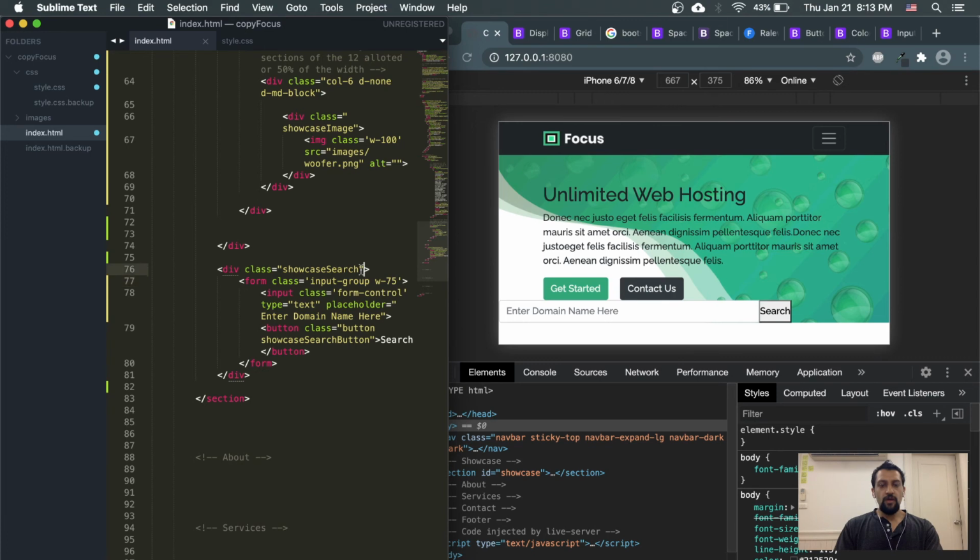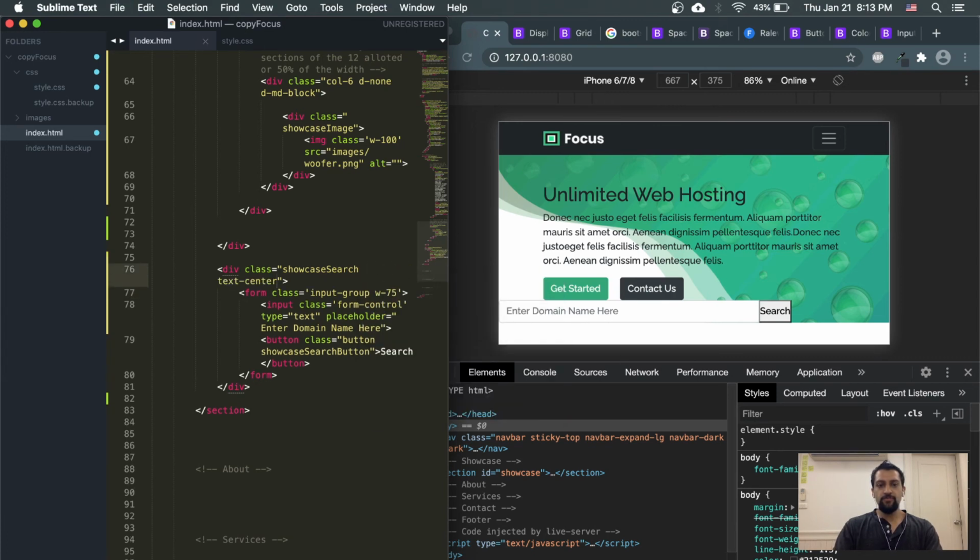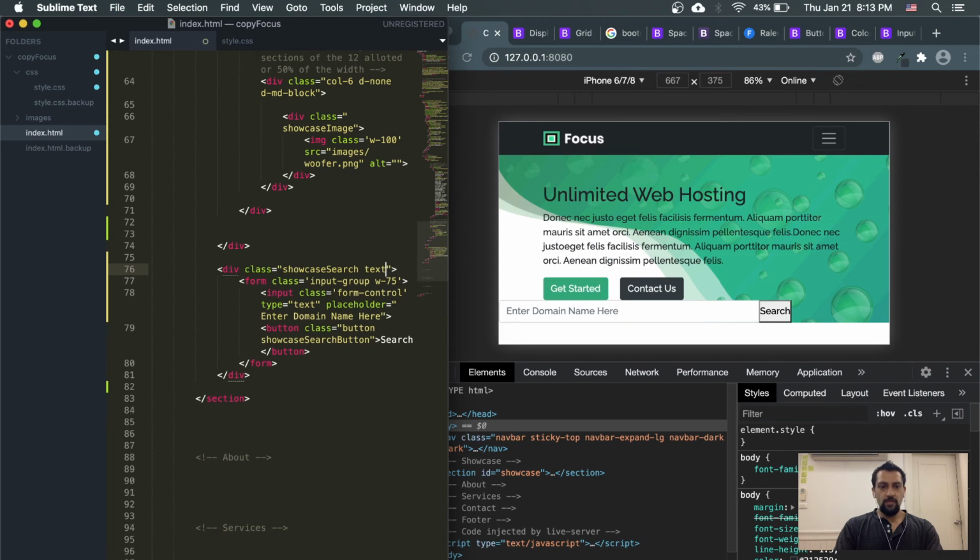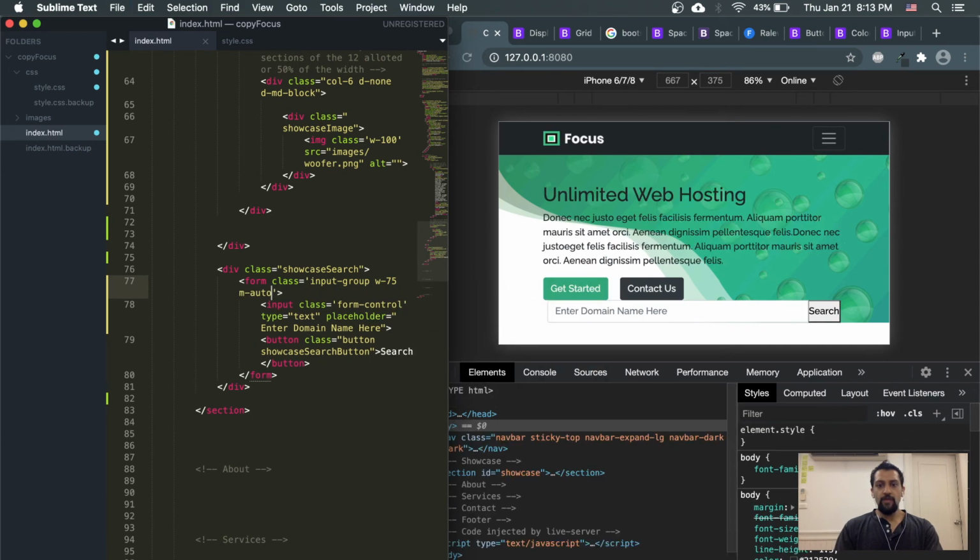Cool. And I want to do, let's try a text center. Oops, that's not what I want. Let's do a margin. That'll be easier. Auto. And that'll kick everything over to the center. And we can do an MT5, MT4. That'll move it down a little bit. Cool. So now we have these elements taken care of.